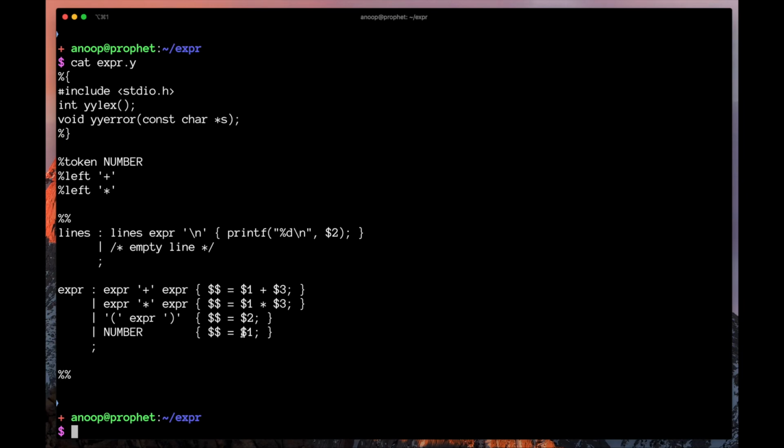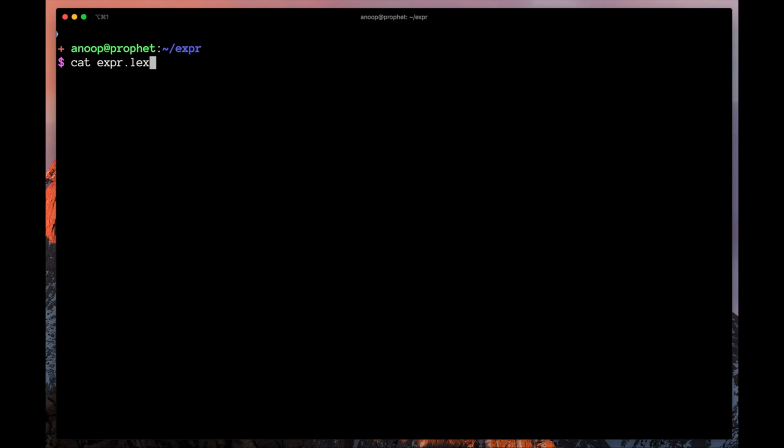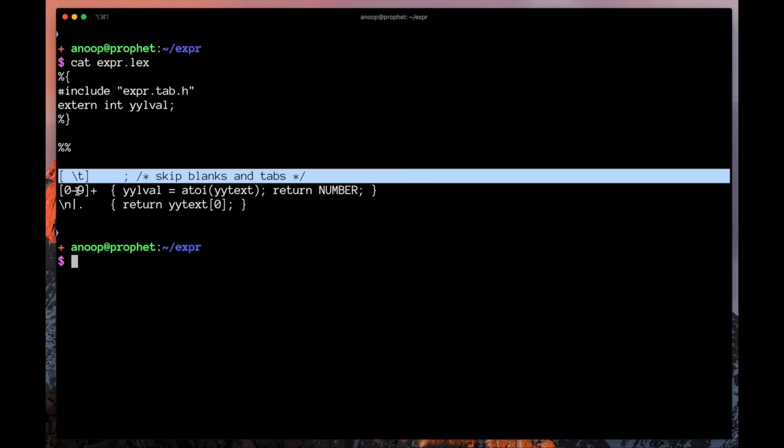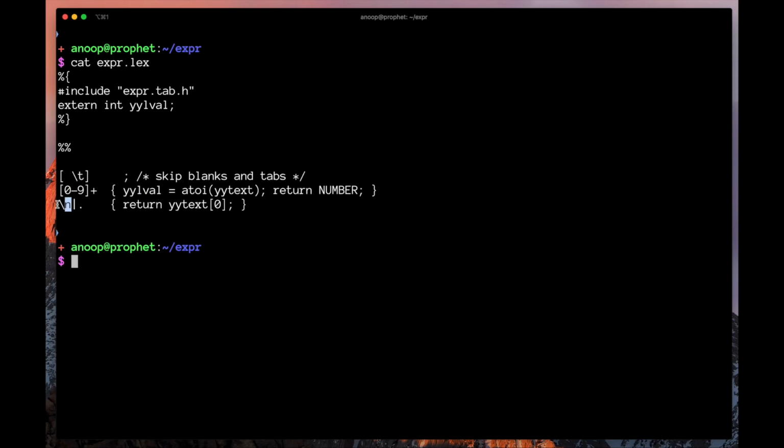So that's the syntax. If you look at the lexical analysis, it just has four rules. The first rule says skip any blanks and tabs, so I skip white space. Notably, it doesn't skip a newline, so there's a special rule for newline which returns the newline itself.